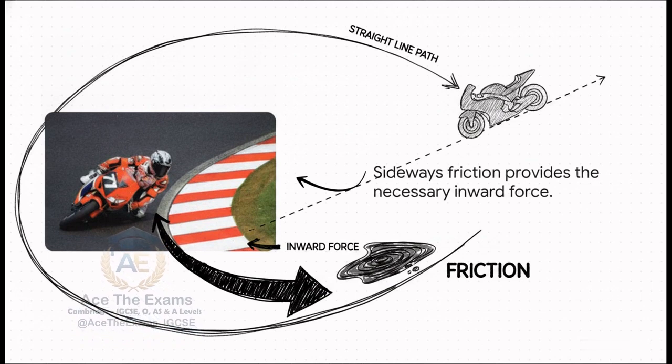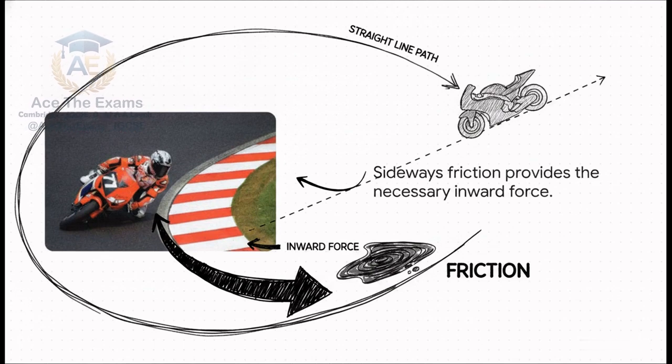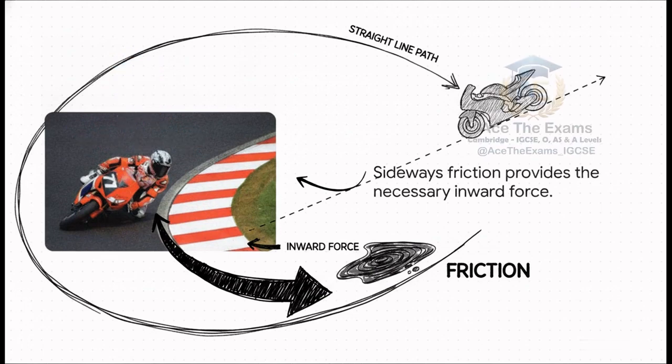Your explanation is why it matters. Without this friction, Newton's first law of motion predicts the vehicle would just continue traveling in a perfectly straight line. The tires grip the track, generating a frictional force pointing directly towards the center of the curve. This constantly pulls the bike away from its straight-line path and forces it into a circular one. If they hit a patch of ice and that friction breaks, the bike doesn't magically fly outward. It just travels straight off the curve at a tangent. This is how you secure full marks, by identifying the exact, real-world mechanism.